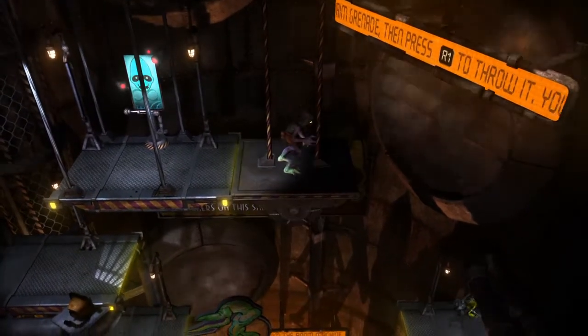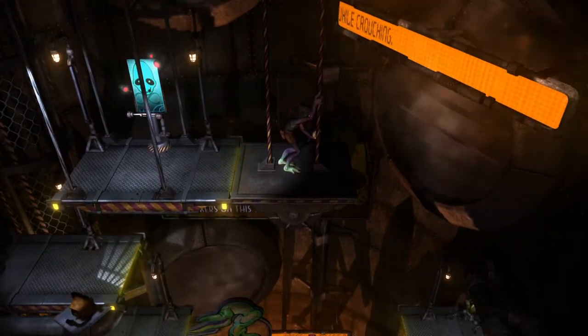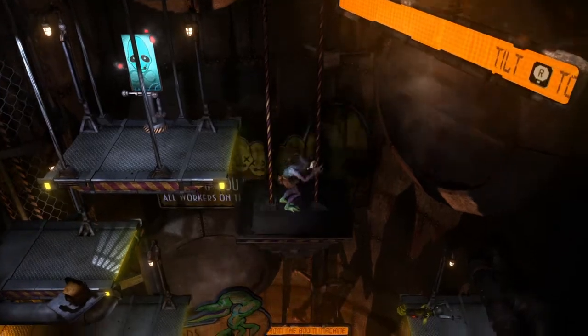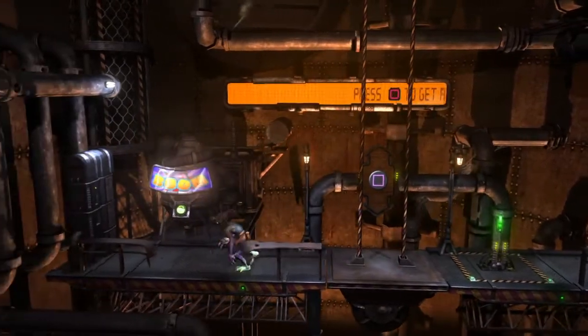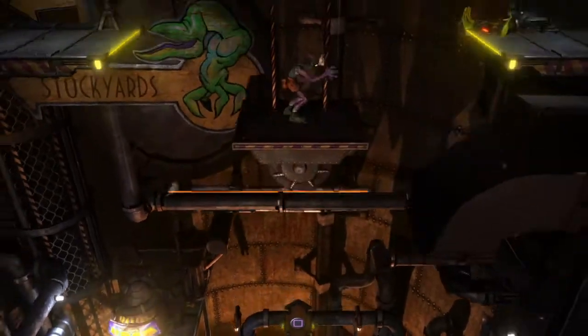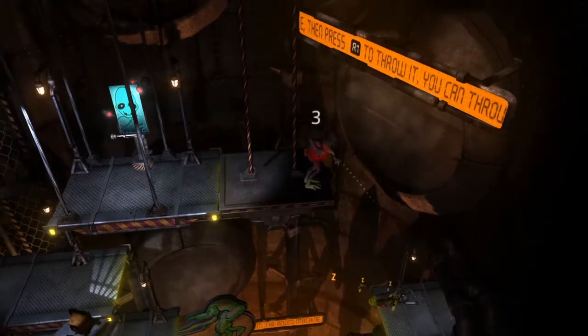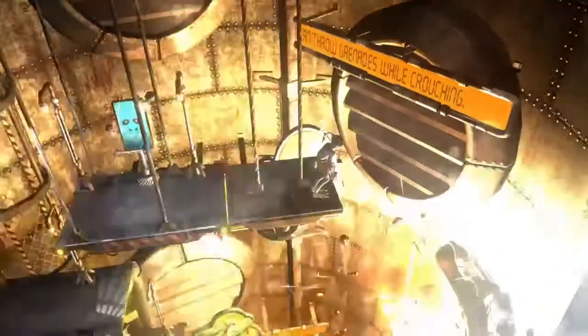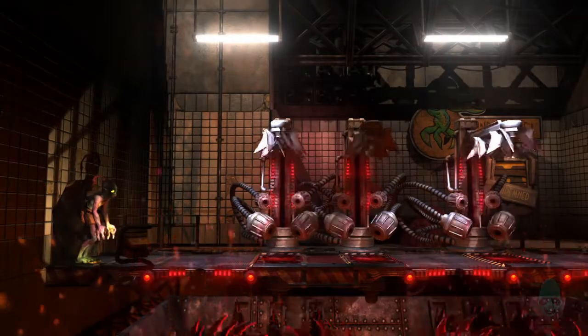Alright, let's go back down there. I gotta get more bombs. I think that's the way you do it. There's definitely something over there. Oh, I got him. All right. Great. All right. I knew there was something over here. Oh, great. One of these.